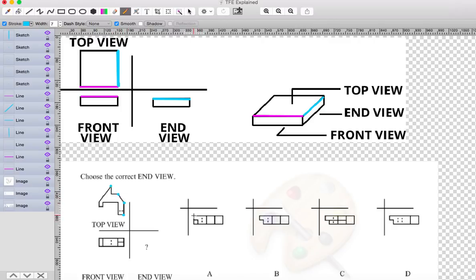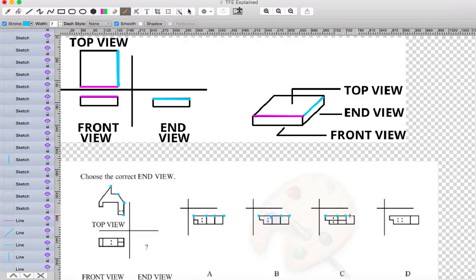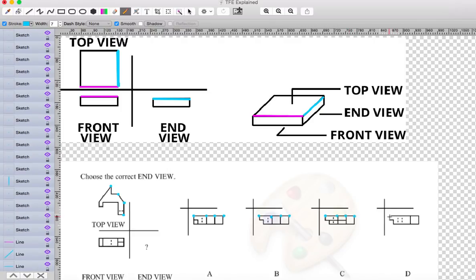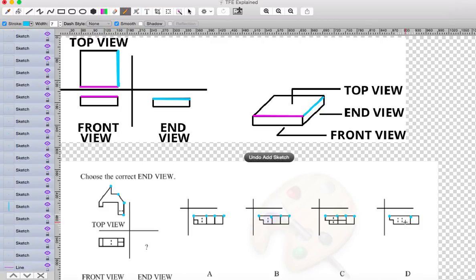If you look at our answer choices, we have 1, 2, 3, 4. Answer choice A looks good. Answer choice B is 1, 2, 3, 4. Looks good. Answer choice C is 1, 2, 3, 4. Also looks good. And answer choice D is 1, 2, 3. Oh, we know that's not correct because we have a dashed line instead of a solid line, but we know that we're actually going to get a solid line. We can eliminate choice D.